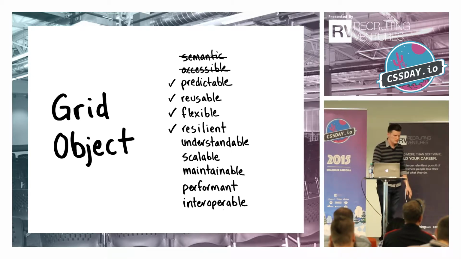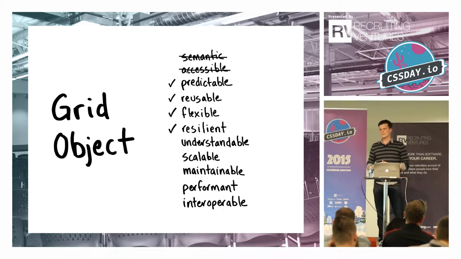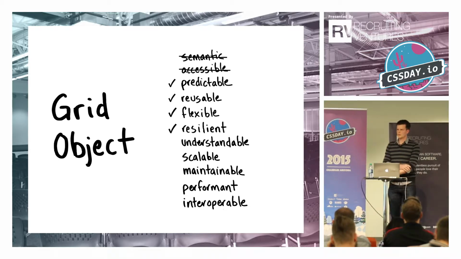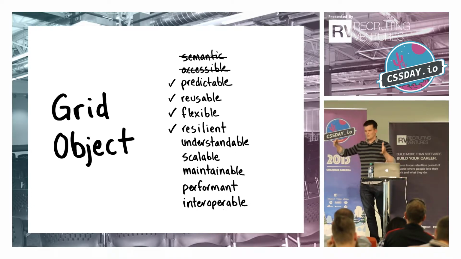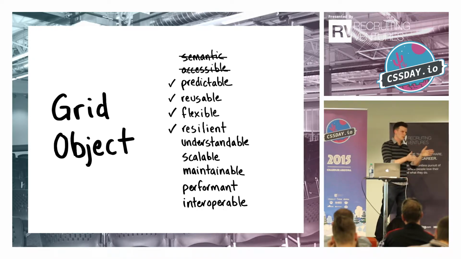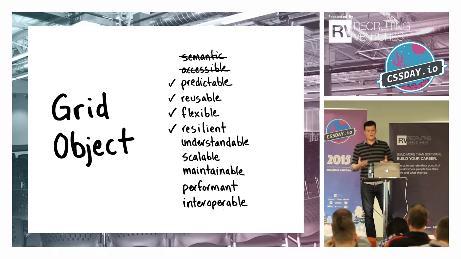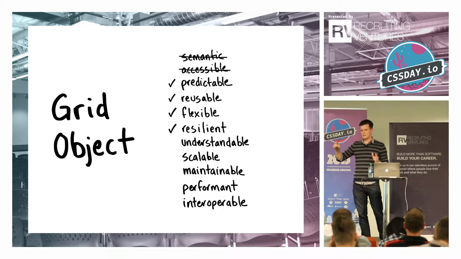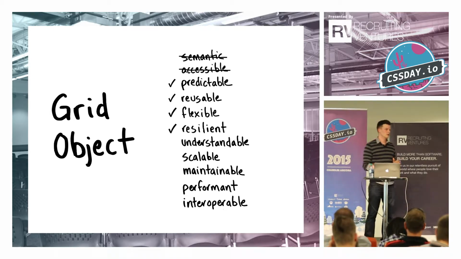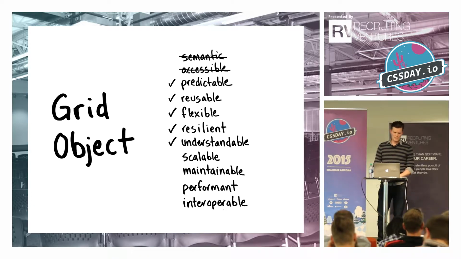Resilience. This is an interesting one because traditionally grids are not very resilient. If you build grids in the way that Brad suggested earlier, before he did it a better way, you've got this margin on the sides of your columns, and if you add more columns than your grid is meant to support, your layout breaks because your columns shift down below and now they're off kilter a bit. So the way this one's been built is very resilient. If you put more than 4 columns in a row with this grid and the 5th one wraps down to the next level, it will line up perfectly with the one right above it. So it's a resilient grid.